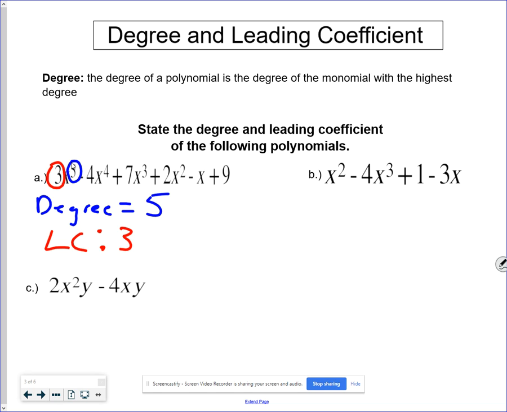in this instance, it's not arranged in descending order of power. So just because the x squared comes first does not mean that it's going to be the highest degree. In this instance, we have this x cubed right here. 3 is greater than 2, and it's also greater than 1, and this would be x to the 0. So this is the degree of our polynomial. It's 3. And so the leading coefficient is not going to be the coefficient on the term that comes first. It's the coefficient of the monomial with the highest degree. And in this instance, it's going to be -4.